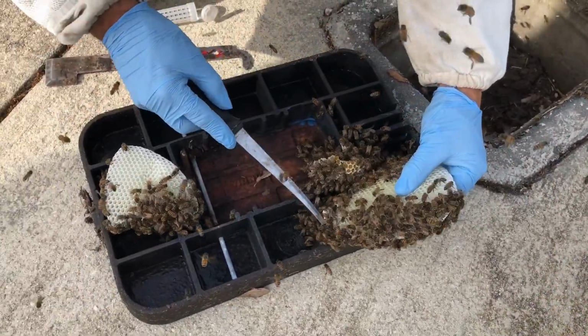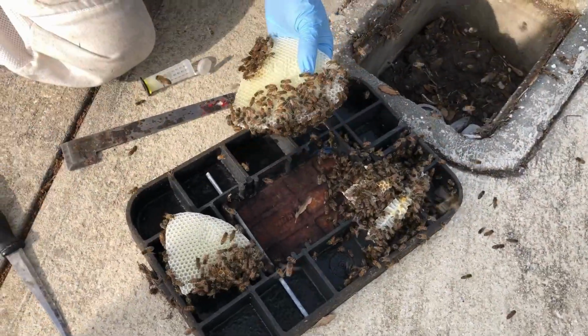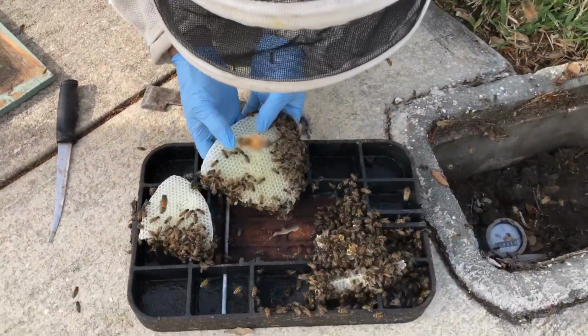Very new comb and very soft comb. Very, very soft comb. There's eggs and larvae in here. Okay. So we'll be able to probably frame that up, but it's very gentle.